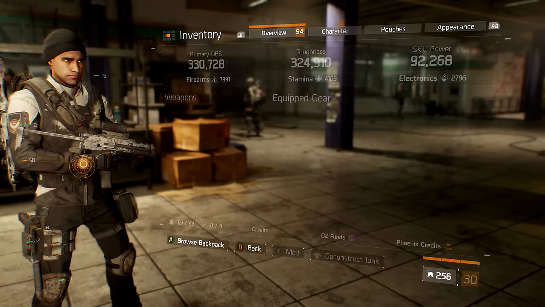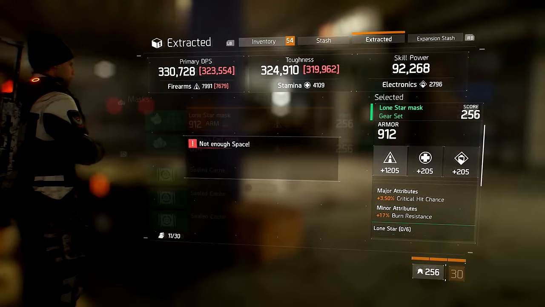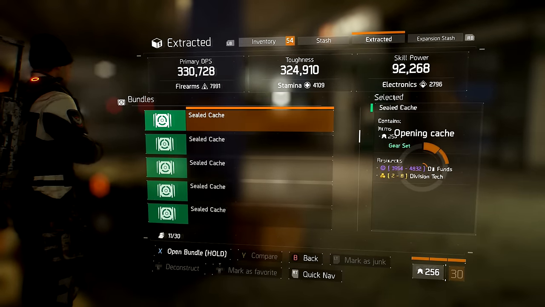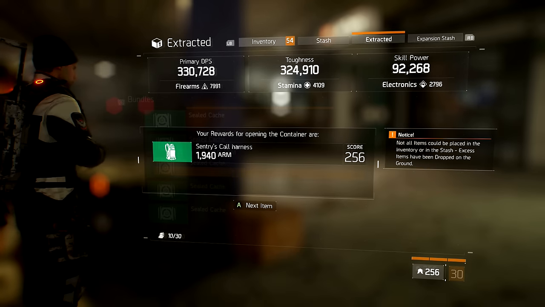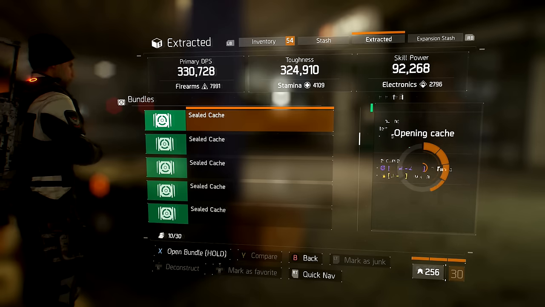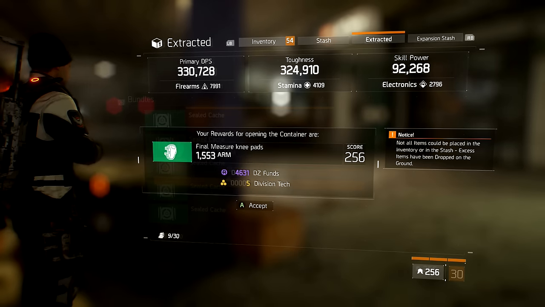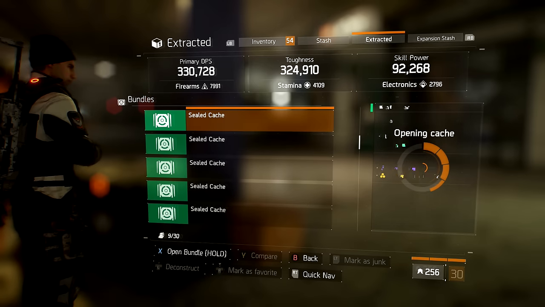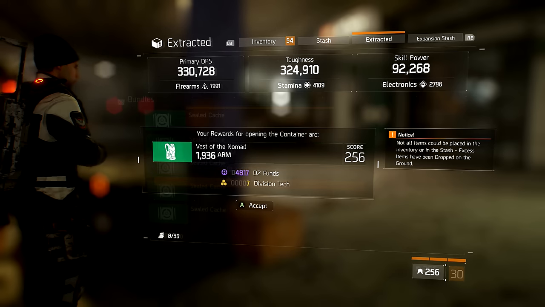Nope. Oh, before we open up those exotics, I'm actually going to go into my stash here, and I have some sealed caches. Let's open those up real fast here and see. I don't know if we can get any exotics from these. Do you guys know? I do not know. We will have to find out. These take a while to open, man. This is a Nomad.